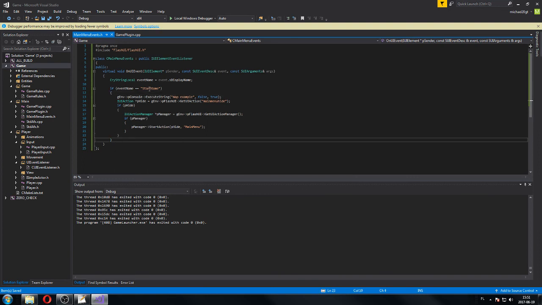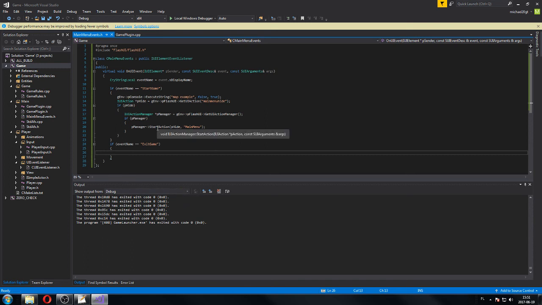If event name is exit game, then quit the whole program. I know how to do this and I can do this, but I'm gonna leave it for you to figure out how to exit the game. You just have to do if event name equals exit game, and now do something to exit the game. Figure it out yourself. So yeah, that's all for today.